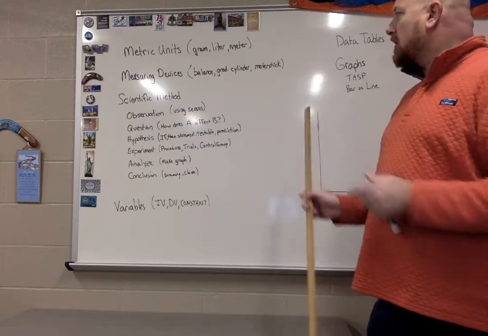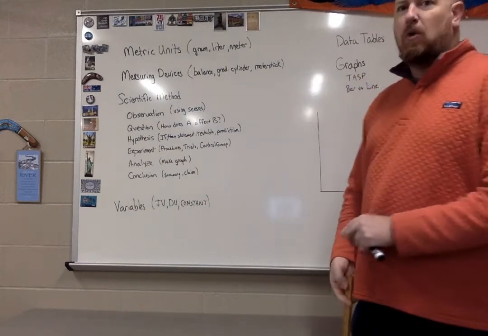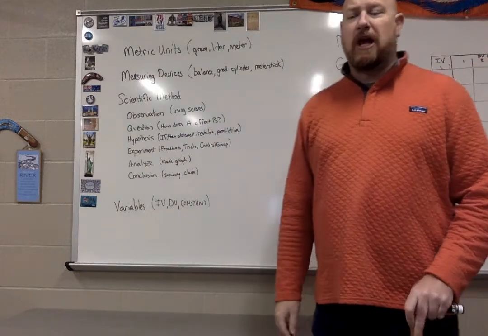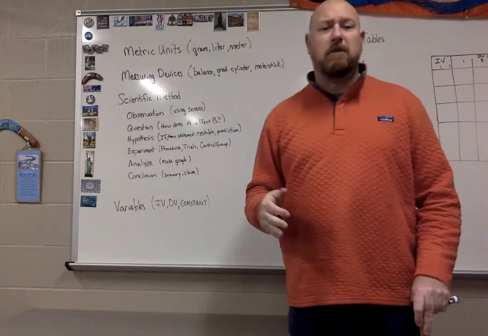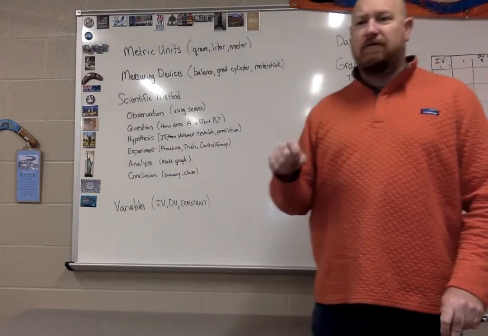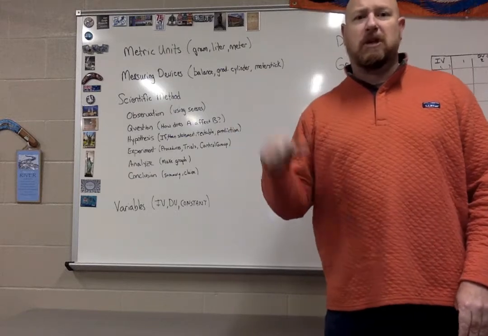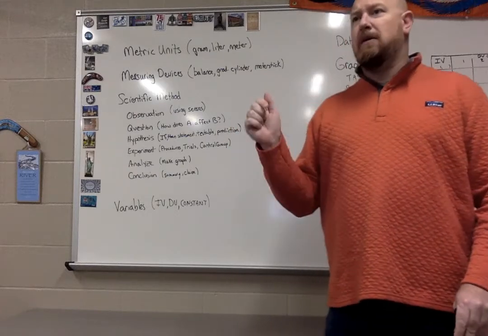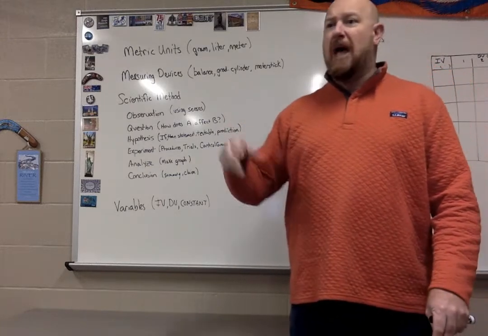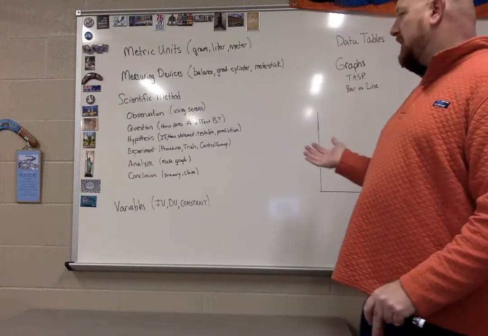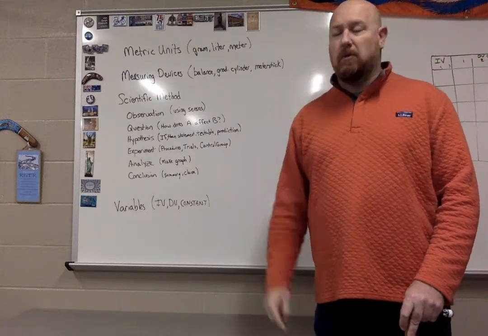Okay, so in our experiment, we've got several different types of variables. So there's lots of things that can be changed. If I go back to my paper airplanes, remember we talked about all the different things that can be changed to make that flight last longer or for it to fly further. We can change the mass. We can change the shape of the plane. We can change the type of the paper, the design of the paper, right? How hard it's thrown. Those are all different things that can be changed. In order to have a reliable experiment, we can only change one of those, right?